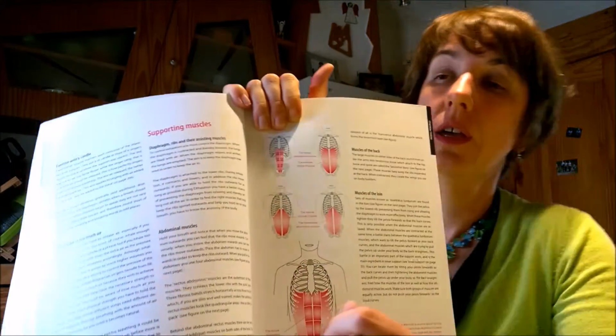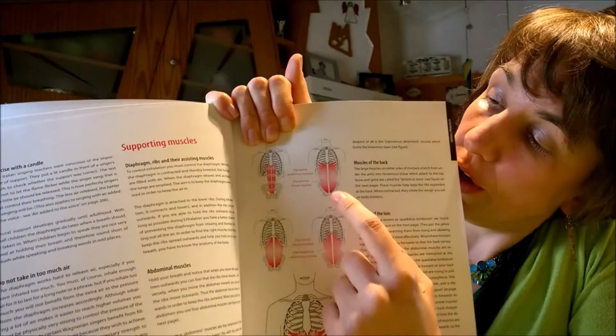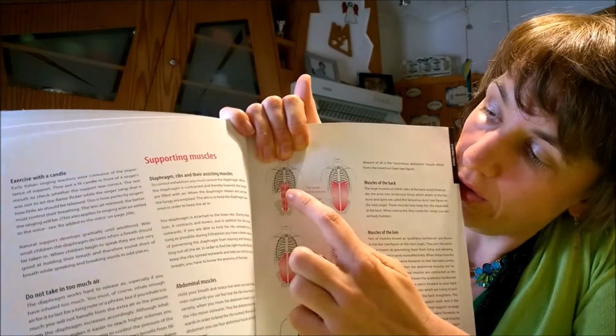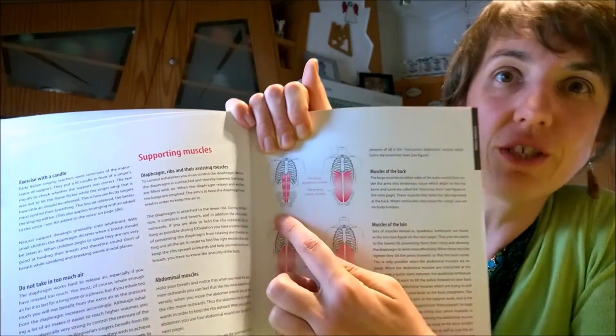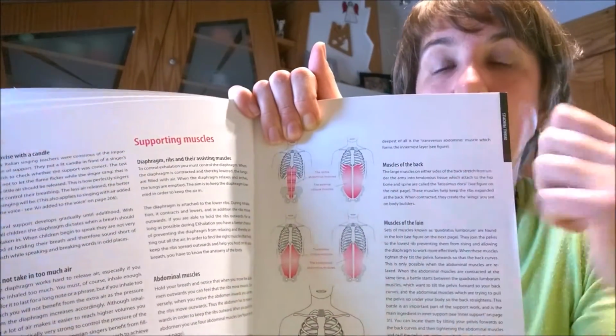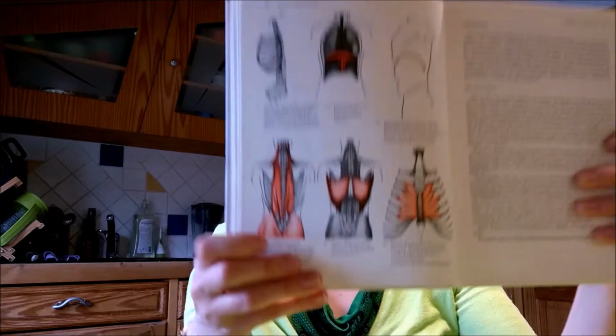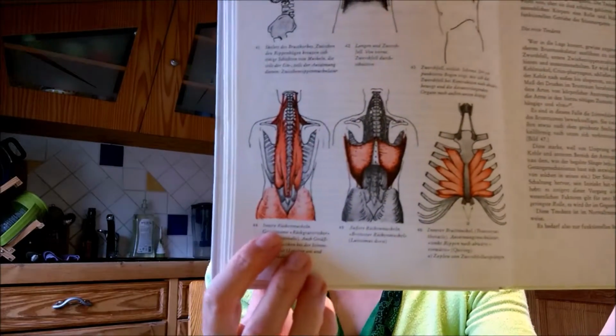So, also important for our singer's breathing is the abdominal sheath, so the muscles of the abdomen. Here you see the horizontal muscles of the abdomen, the oblique, and the long vertical one here, which makes up your six-pack if you train well. All those make the sheath of your abdomen and are involved during breathing. Some singers also believe that the back muscles are useful for breathing, so you see them here.